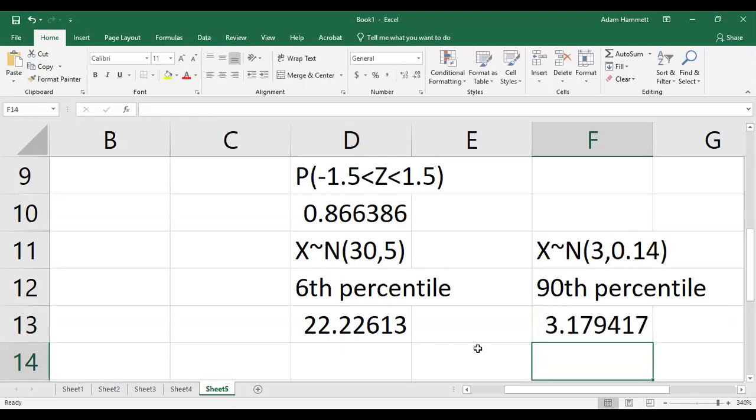There it is. Okay. And it makes sense that that is actually bigger than the mean. So 3 would have been the 50th percentile, the median, right? The mean and the median are the same for the normal distribution. So I would actually have to get bigger than the mean to encounter 90% of the data, to have 90% of the data below that. All right. So let's go back into here.